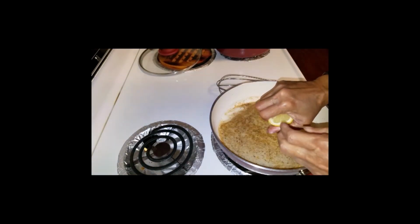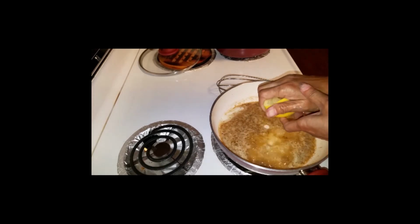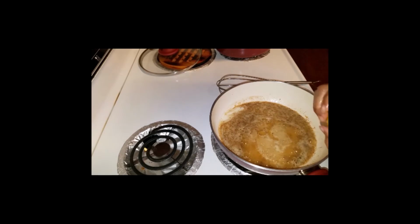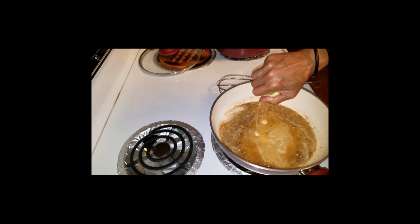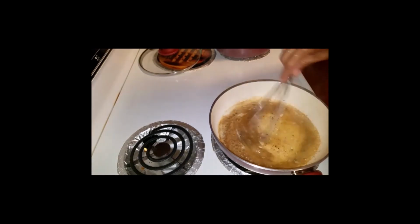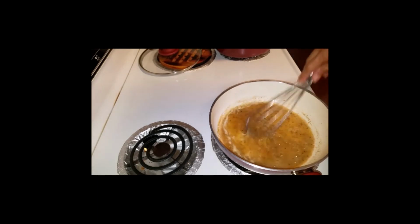And now I'm going to go ahead and add the juice of one of my large lemons. Go ahead and squeeze that really hard. Get all of the juice that you can out of the 2 halves of your lemon. You're going to whisk this juice in, and I want to go ahead and taste this before adding my noodles. Make sure that all of my seasoning is on point, and if I need to add any more pepper or even any more salt.